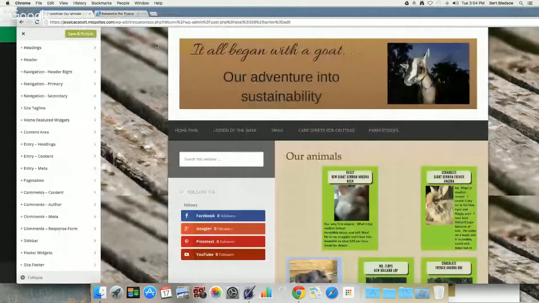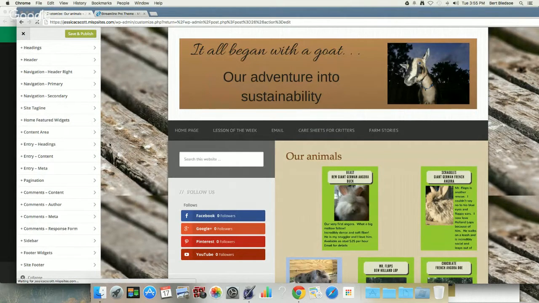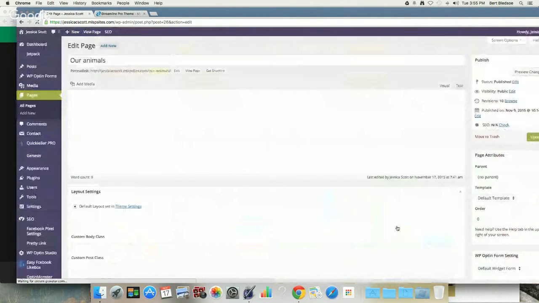So from here, I'm just going to hit save and publish because I did make a couple little changes. And once I do that, I'm going to click out of there, leave this page, and I'm going to go into this actual art animals page and move these around and get them to be a little bit different. So I'll show you how I'm going to do that.